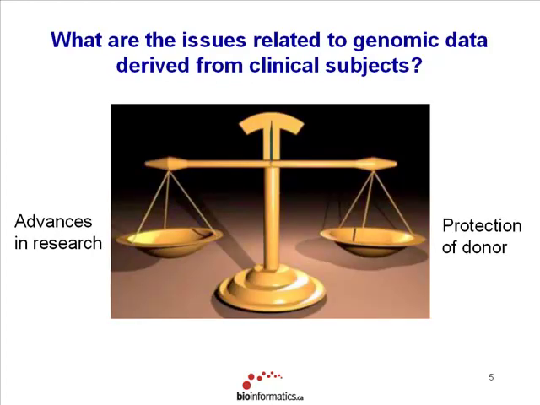So really we've come to a situation where we start to generate lots of data for the purpose of studying cancer or studying human diseases. And as I said before, this introduces a bit of a conundrum or dilemma, where we want to make advances in research, and we've seen many examples that sharing data in the research community, where international collaborators and actually anyone can download data, has tremendous benefits in terms of analyzing data. So the more groups that are looking at the data, the more we're going to be able to extract from that. So we want to promote this, but still maintain the protection of the privacy of the people that actually donated the samples.